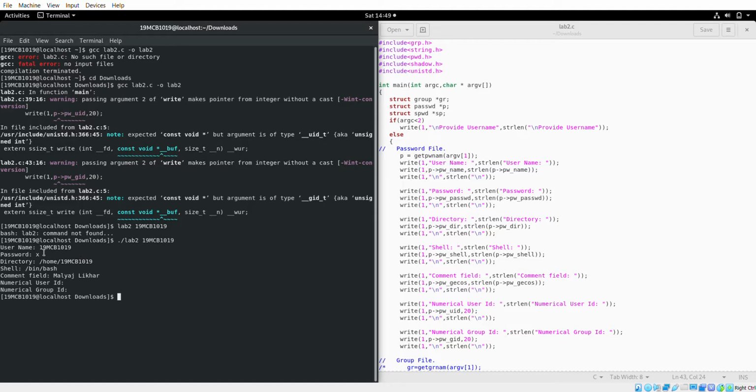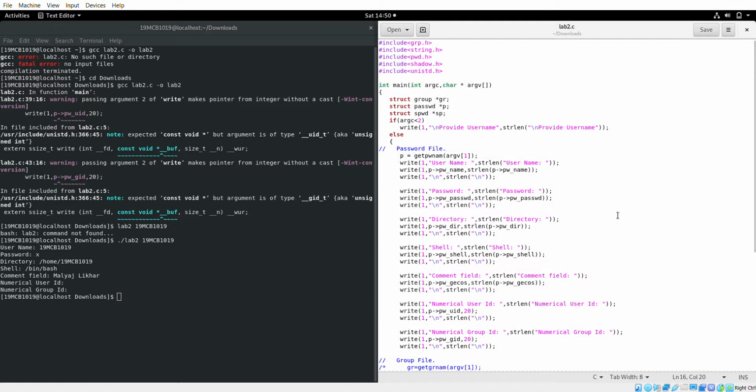This is the username, and this is the encrypted password, which we cannot see. This is the directory, and this shell, bash, is the Bourne Again Shell, and the comment field is Malayaj Likhar. We have empty fields in the numerical and group ID. I don't know why they are empty. Okay, so that's all for the password file.